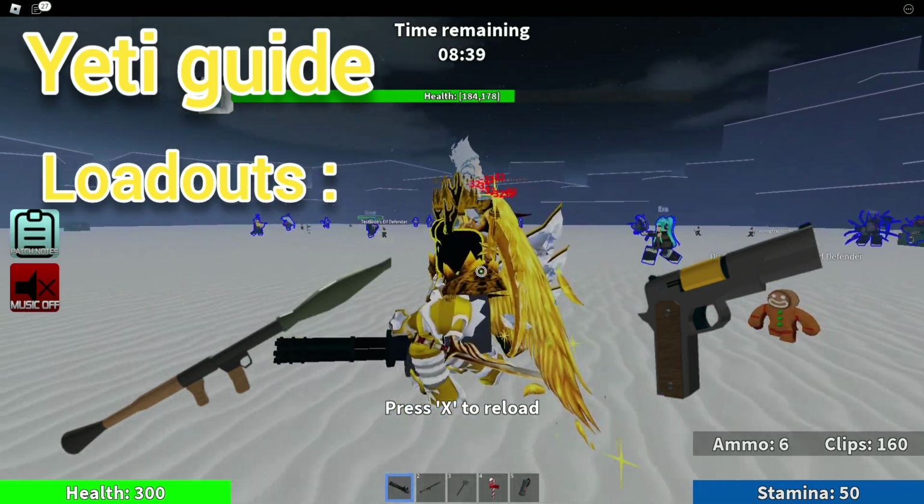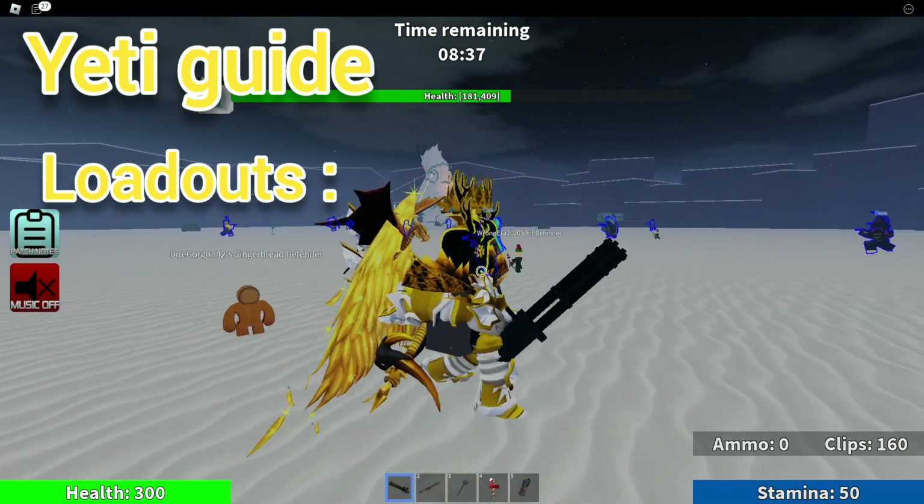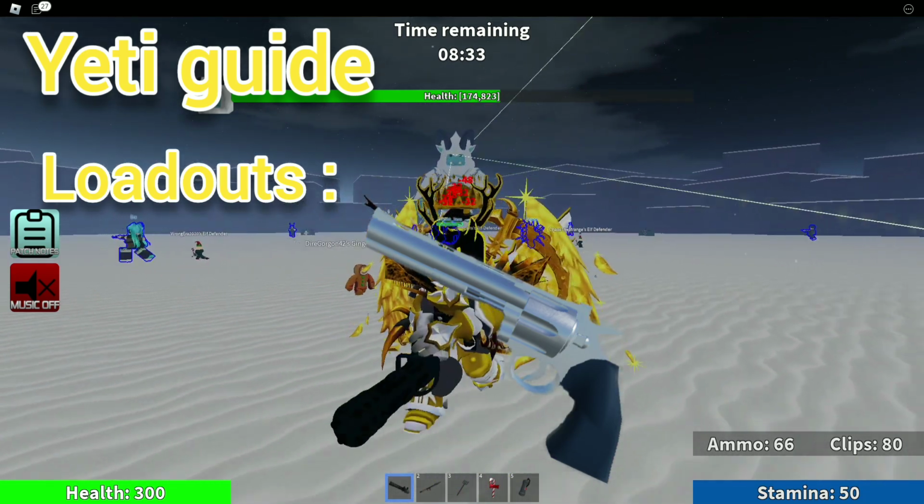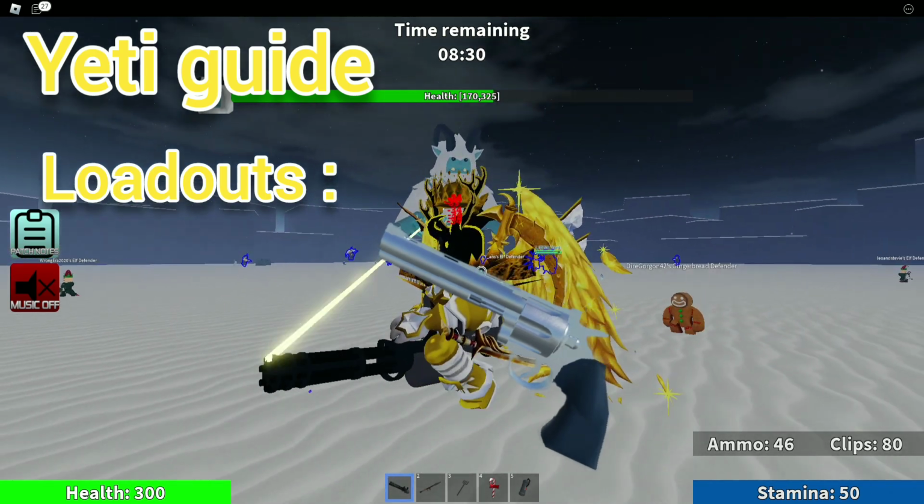But if you don't have any Robux or diamond weapons, just go for the Python. The Python is still a really good pistol. It's just the fact that it doesn't have a ton of ammo, so that kind of sucks. Or you could just go for something like the Kimber.